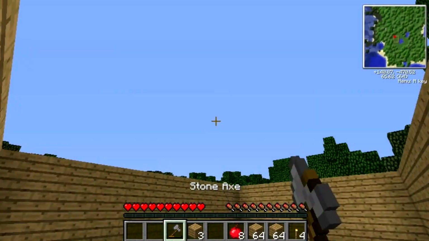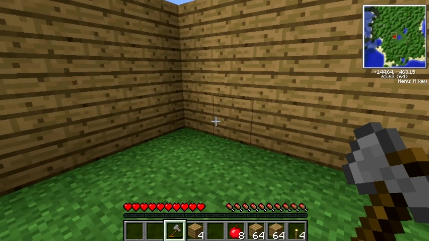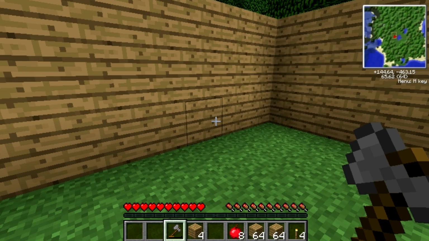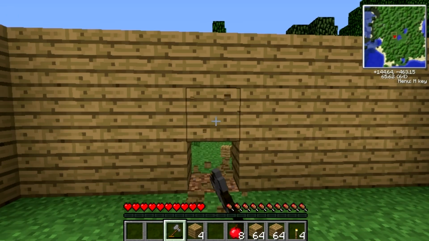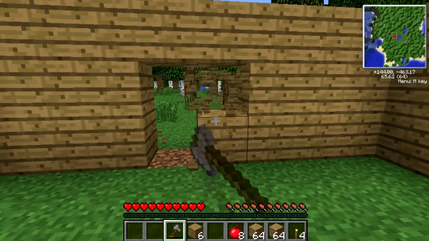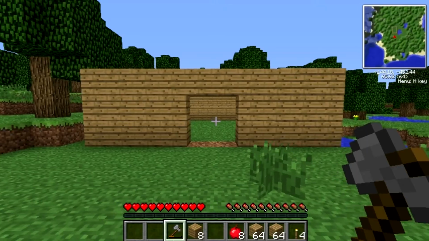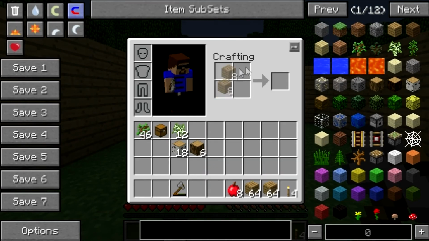So, let us make our door. Our door will be 1, 2, 3, 4, 5, 6, 7, 8. So 1, 2, 3, 4, 5. Here we go, here's the middle. And I like that it's playing the music. I like it when I don't feel lonely. Okay, there we go, here's our door. Let's go ahead and make a crafting table.